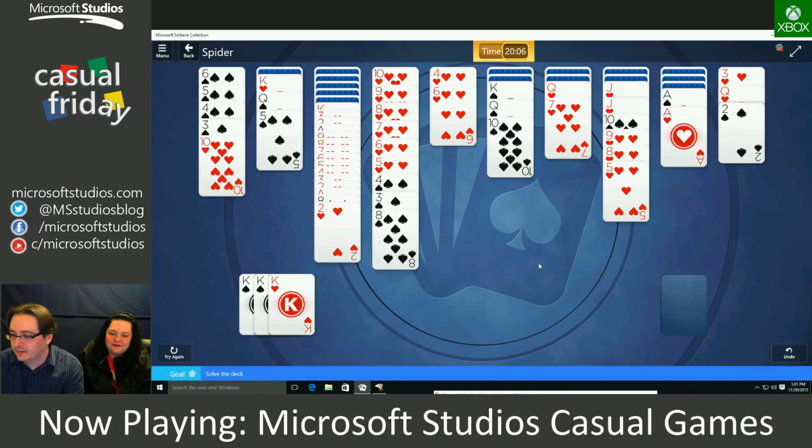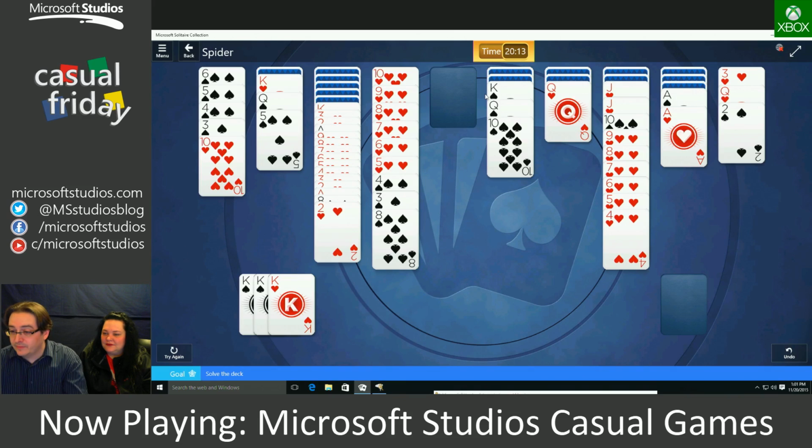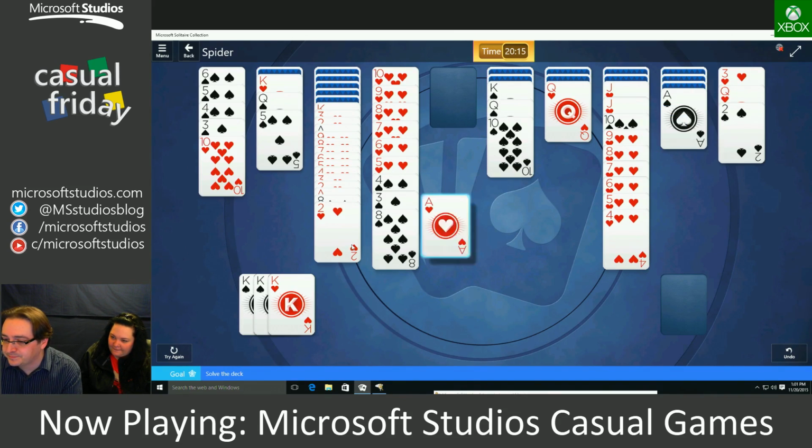I just worked myself into a corner. All right, so I'm out of extra cards. I might have just screwed myself. Uh-oh. No, I got to open one. As long as I've got one open, I should be able to beat it.